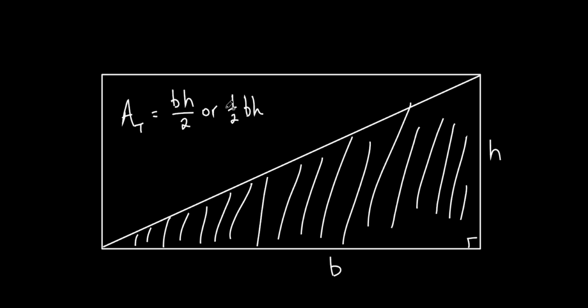Okay. Giving you a second to let it sink in a little bit. All right. So that's our formula. Write that down. Okay. It's this or this. It's the same thing. Dividing by 2, multiplying by 1/2 is exactly the same thing. Okay, let's do an example with a triangle this time.